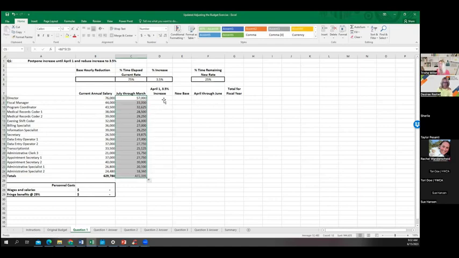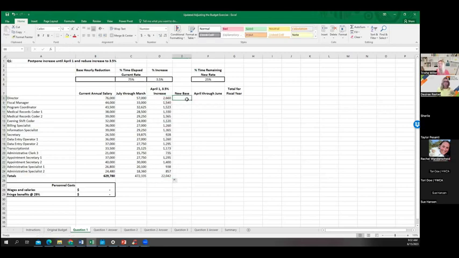And then we're going to say, okay, well, at April 3rd, we want a 3.5% increase. Again, that's going to be off the increase of the annual salary, right? So equals our annual salary times this 3.5% increase. We want to make that absolute, I'm sorry. So then what is the new base? What is our new base here? To get that new base, we're actually just going to add our current salary plus our increase.